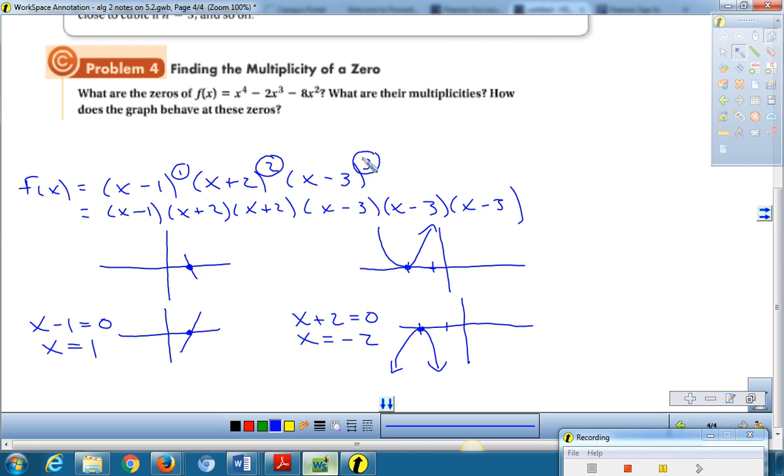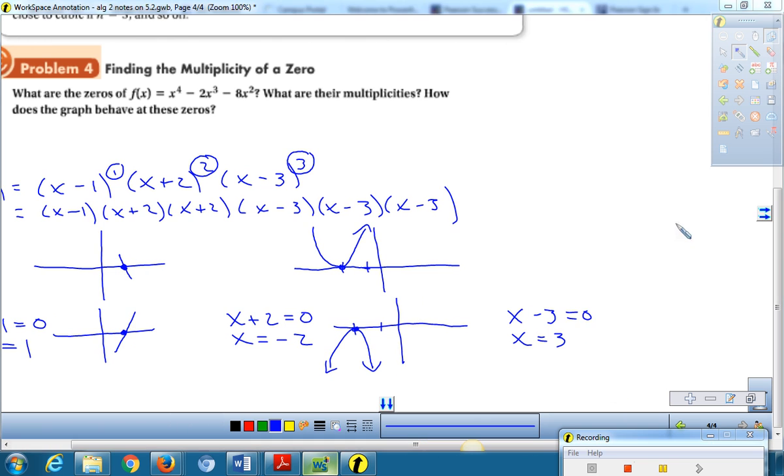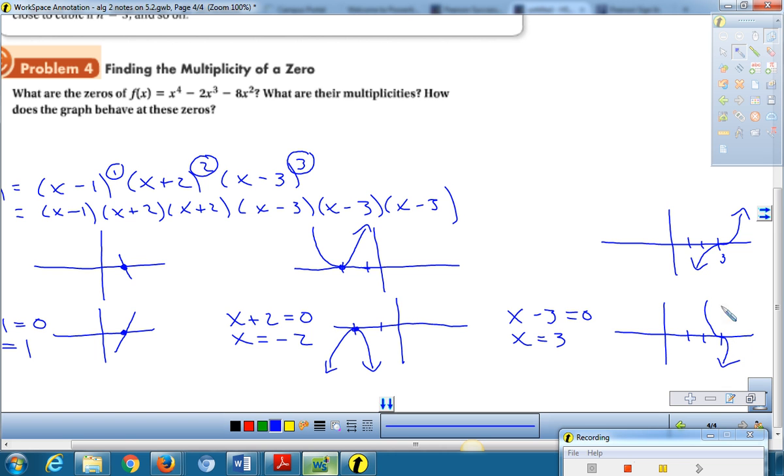All right? Well, what does a function cubed look like? It looks like that S-curve. Well, that's what it will do through the x-axis if your factor is cubed. So for this one, x minus 3 equals 0. We get x equals 3. And the options would be, it'll come up like that through x equals 3, or if it's coming downward, it'll come down like that. So the behavior at the x-axis is just like what the functions do when they are raised to that power.